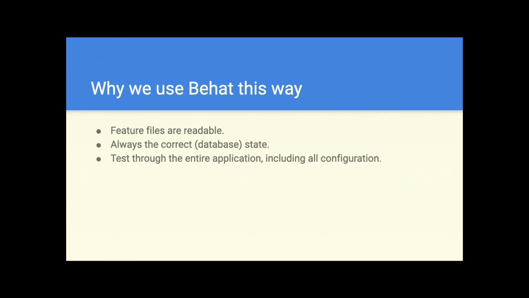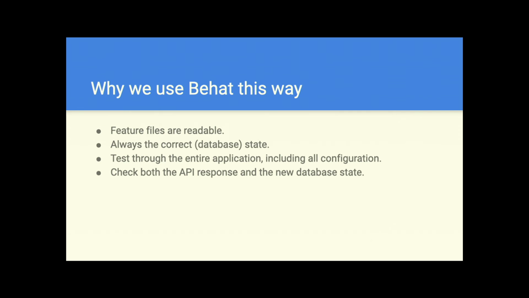You can test through your entire application, and that includes routing, that includes a bit of your network, that includes your configuration. So in those cases that someone accidentally forgot something in your security.yaml file, and some write check wasn't done properly, you can catch it. And unit testing fails to find that.